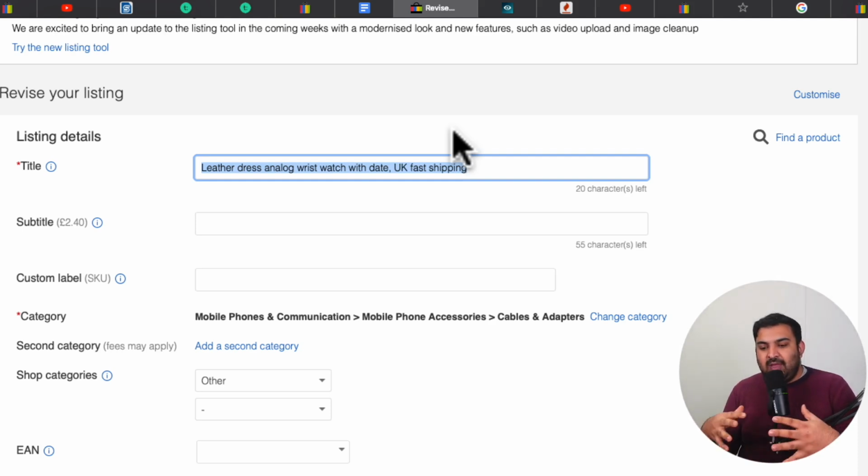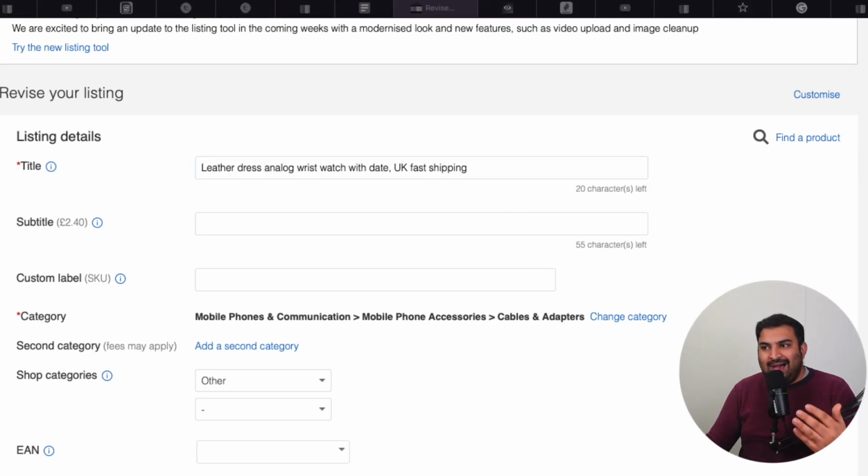Now the thing is, if a lot of people are doing, let's say, drop shipping, or you are just copying the title from your supplier, I highly recommend that you make these changes if you can, and optimize your title still if you are doing drop shipping, because the chances of your product getting more sales are going to be higher. If you are invested in a product you bought in bulk from China, then this is absolutely necessary for you, because you don't just copy the title from Alibaba or from a dropshipping supplier.